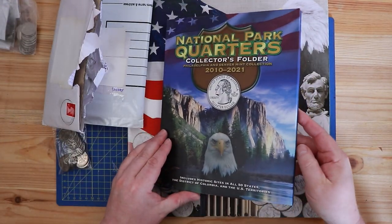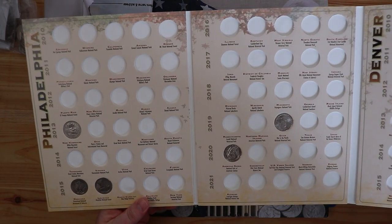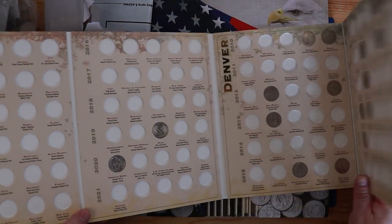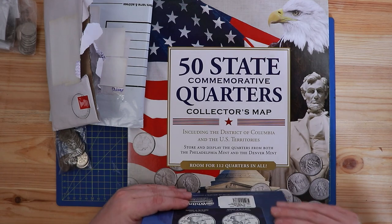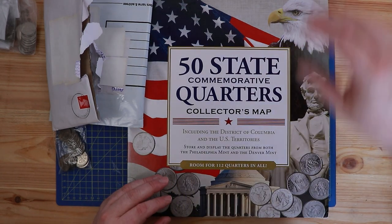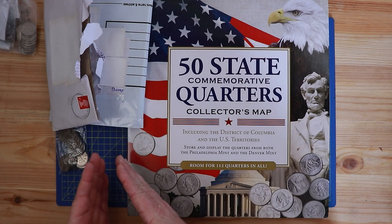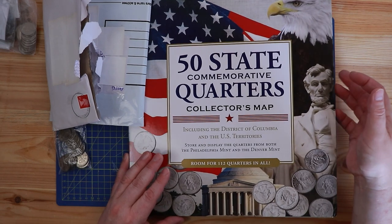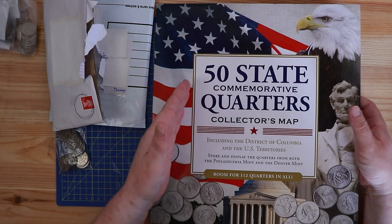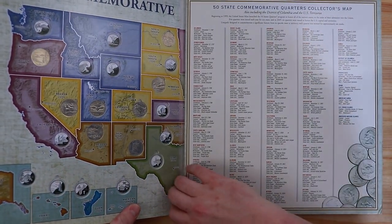And of course, these are the albums themselves. This is the park quarters. This album's not as nice as my state quarters album. Obviously, got lots to fill in there. If you don't know about American coins, they have a Denver Mint and a Philadelphia Mint for two different parts of the country. So you get the same coin, but from two different mints. There's also an S, which I always thought the S mint mark was for silver, but it's actually San Francisco. I've forgotten now what the significance of the San Francisco ones is. I think they're silver ones, or they've got some content of silver, so I've got a few of them. Anyway, totally rambling.